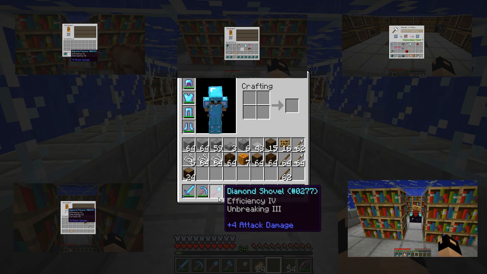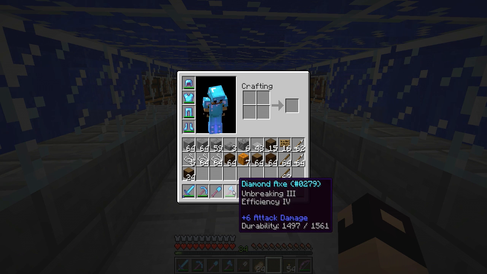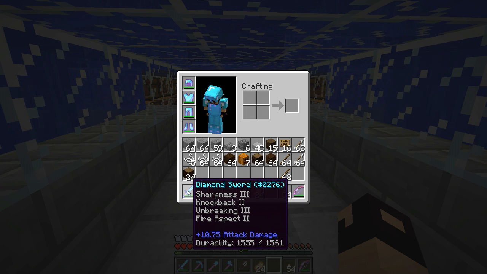We went ahead and we got the shovel and the axe. I think in the last episode I enchanted a sword. I don't remember if I actually got the clip for this, but I ended up getting a sharpness, knockback 2, unbreaking, and a fire aspect 2 diamond sword on an enchant, which is pretty decent. I don't like this sword, to tell you the truth. We're gonna actually make a better one here today. I don't like the knockback on it.